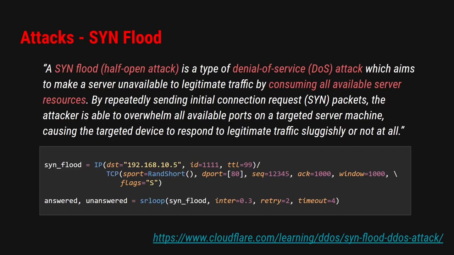The point that I'm trying to get across is that just these two lines of code are putting together this attack. And it's super duper simple. All you've done is outlined the structure. You've orchestrated this packet, and now you can put it to work. You can weaponize it as a SYN flood.